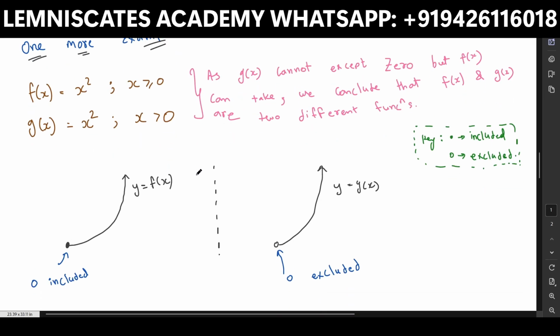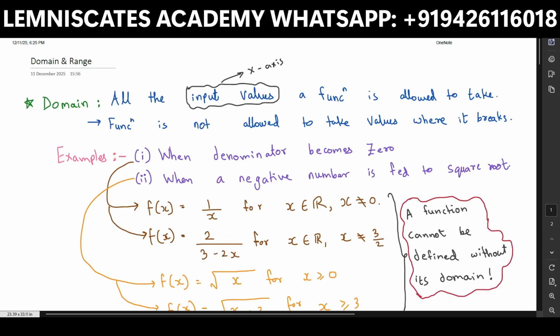Okay, and this is the graphical representation for the same. I have included a dot over here which is filled, and a circle over here which is basically not filled. So that is an excluded value from the domain, and this means that 0 is included. So yes, even though the graph looks very similar, if even one single value is different, we say that the function is different. So yes, that is the entire concept of domain and range.